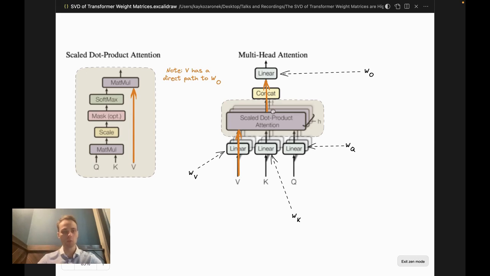Okay, so one thing I want to draw your attention to is that the key and query matrices are basically matrix multiplied, scaled, masked, and softmaxed. And all of this happens only on these two. But the value matrix goes right into this matrix multiplication here with the query and key. And through there, it has this direct path that I drew in here with orange with the WO matrix. And so WV gets multiplied through with WO. And that's what we call the OV circuit.